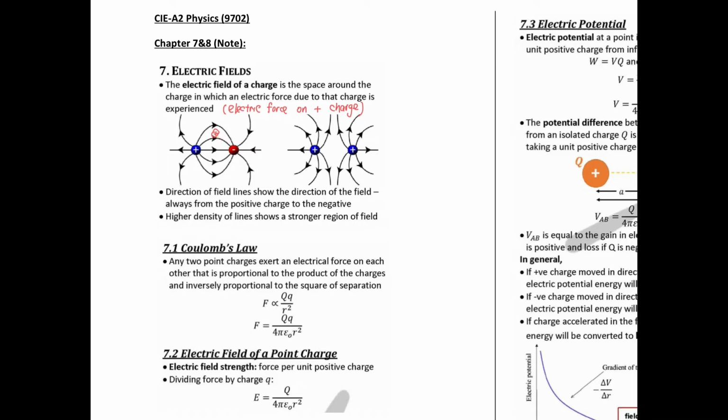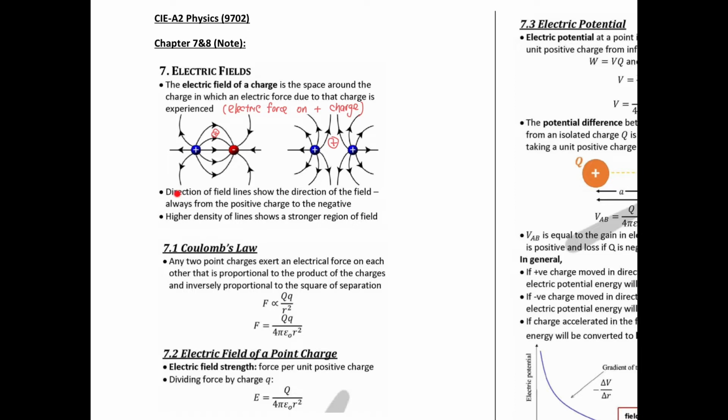Okay, so likewise for this electric field, as you can see, both are positive charge. So the electric force is coming out from the positive charge. So if you have another positive charge put in between, repulsion will happen. They are like charges, so repulsion, they will follow the arrow, so they will go that way. Yeah, follow the arrows. So that is the electric field and the electric force.